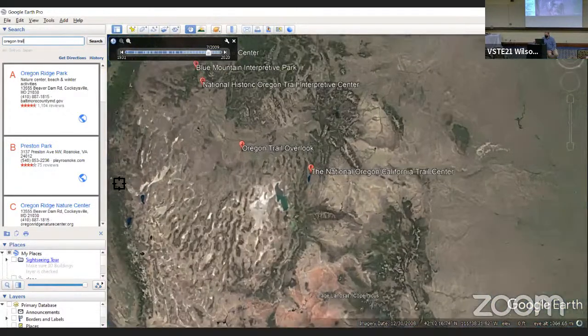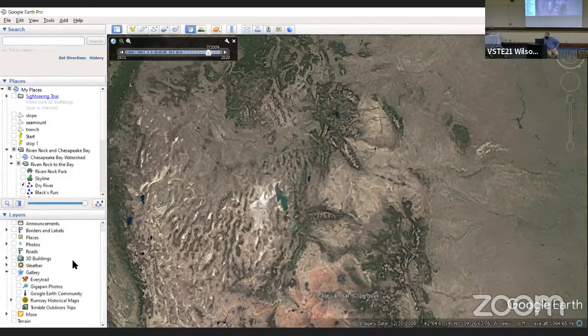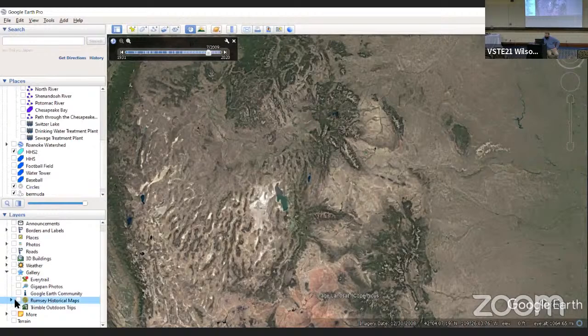So this has a lot of the stuff, but that's into the right area. It's in the gallery. I couldn't remember where. Yeah, Rumsey Historical Maps. So this guy, Rumsey, he is a collector of really old maps, and he's digitized them all.